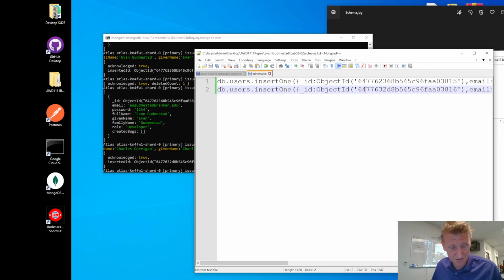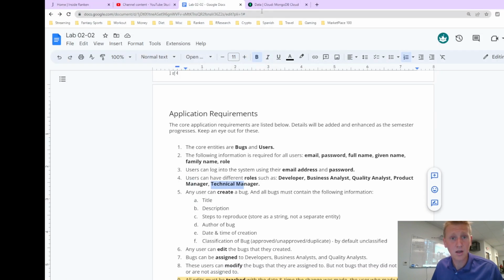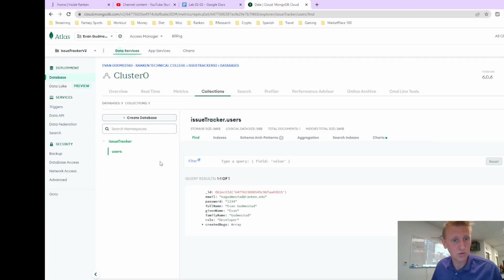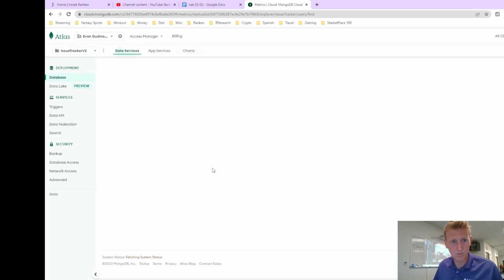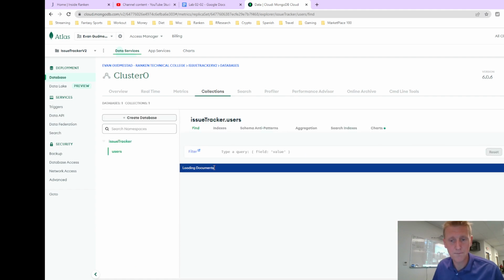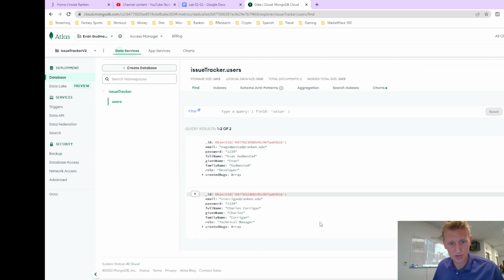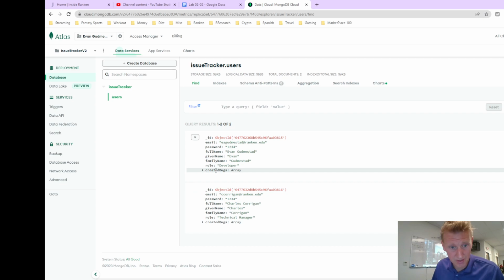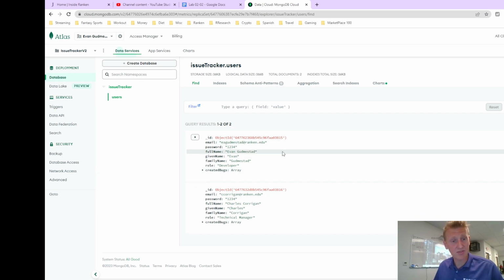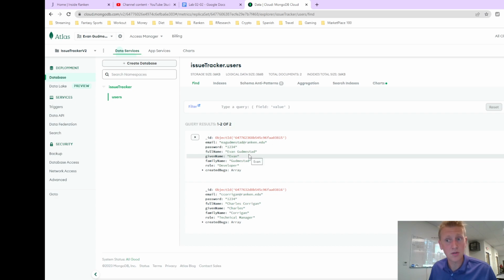Let's come back here and refresh. There we go. We can see created bugs as an array. It's just an empty array because we haven't created any bugs yet.